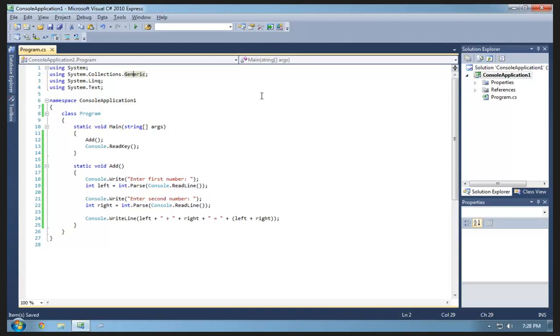Well, try this real quick, everyone. For those of you that really are new to methods, try creating a new method just using what you see on Nelson's screen right now. Call the method something like SayHi. And inside the method, just simply have it do a Console.Write and have it say hi or have it say something. And then call that method from Main. So give that a try.